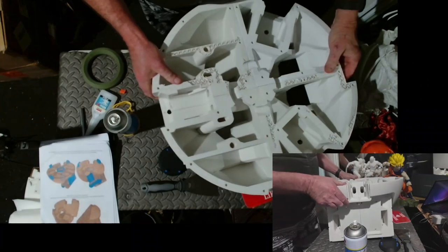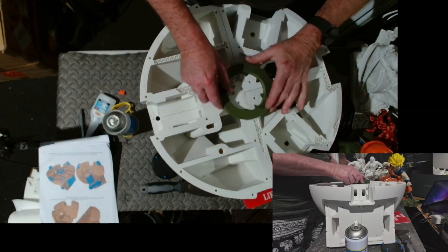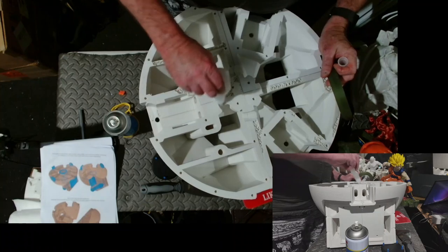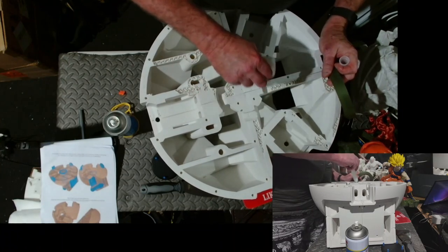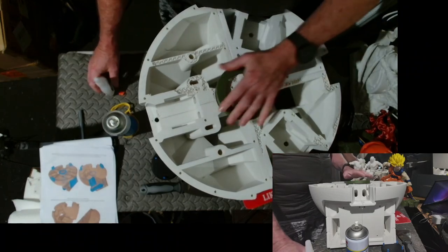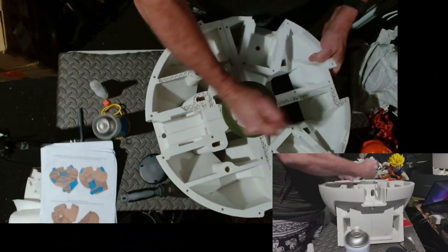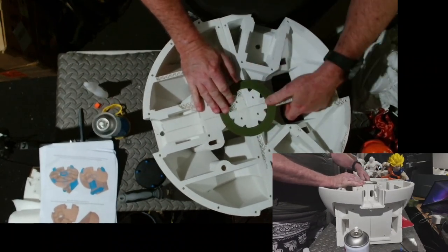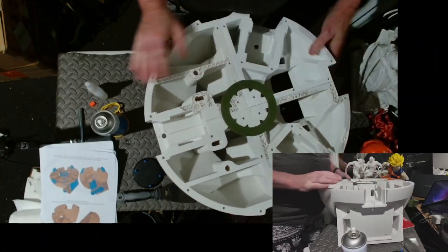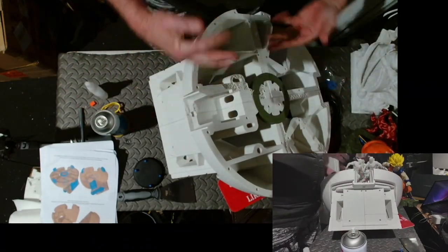Now the other thing that needs to be done is you printed this little ring, so that goes in there. Give it a bit of strength and hold all the four bits together. So once you get it there, whack it in. It's got to be flat. Which it is. Cool, so that holds them all together down there, and then you're going to have poles and stuff coming in holding the rest.